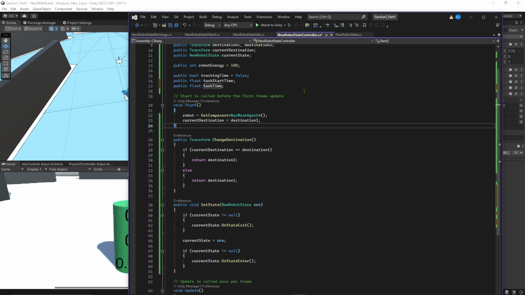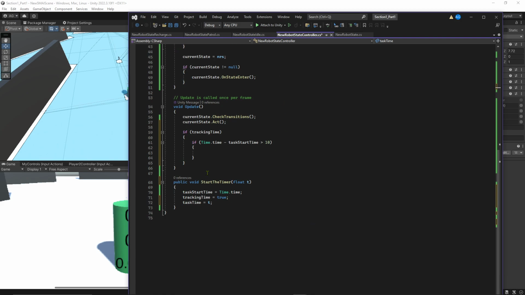Okay. So when we need to start a timer, we're going to pass all this in. And then if we're tracking the time, we're going to check: is current time minus our start time greater than our task time? And once that's the case, we're going to update a variable.